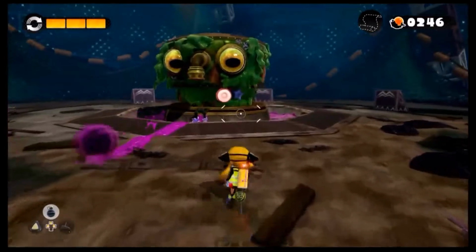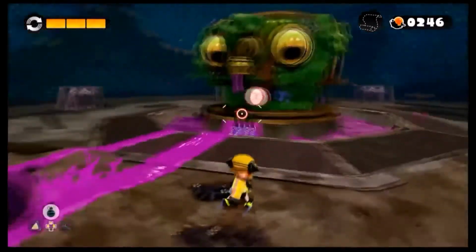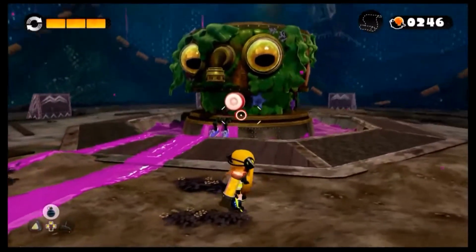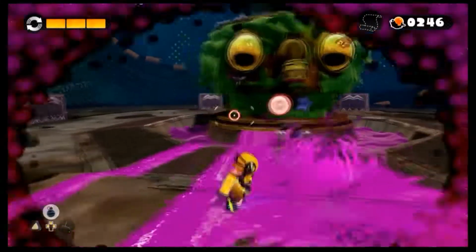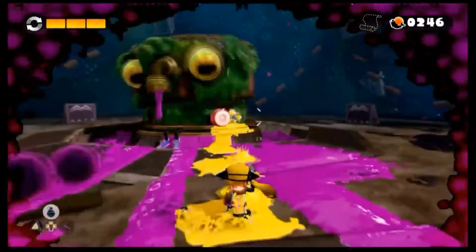I feel like this boss is trying to get down the idea of being really cute and also being really creepy at the same time. Welcome to the Octo Naugle. It'll fire these balls of ink that will take you out in a hit. In fact, if you may be so kind as to demonstrate, because I don't need all my lives. Oh, no, it doesn't. Okay, never mind. I lied. Wow, you're even weaker than I thought.